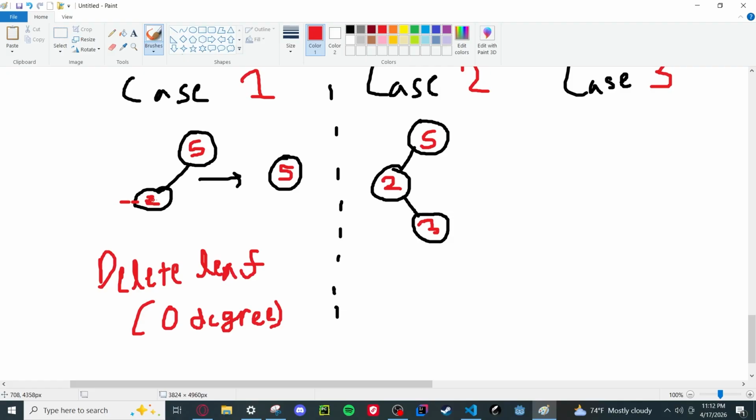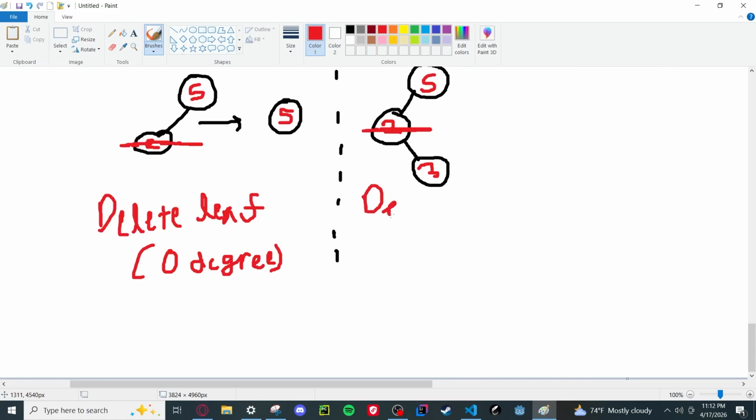So I'll indicate this is the node we're trying to get rid of in each version. This is another one to get rid of. But here we're trying to delete a parent with 1 child, so it will have a degree of 1.